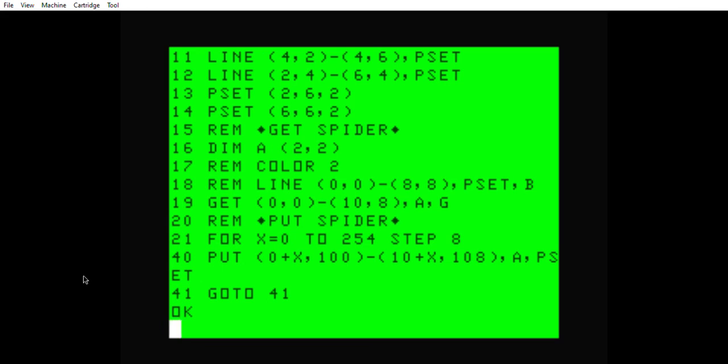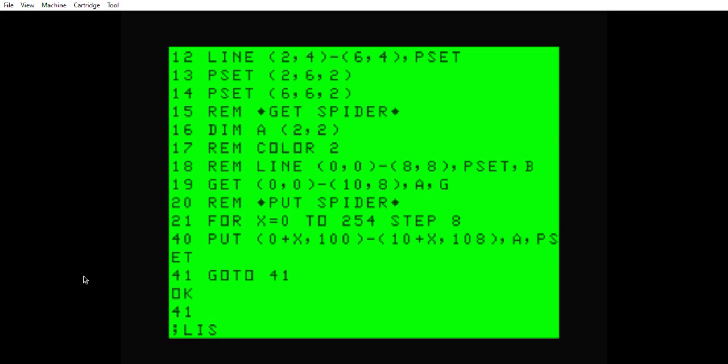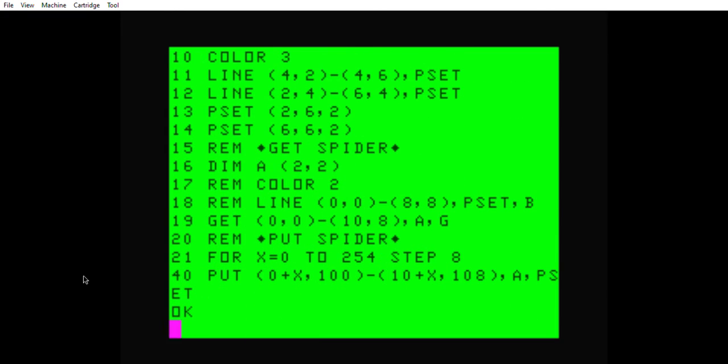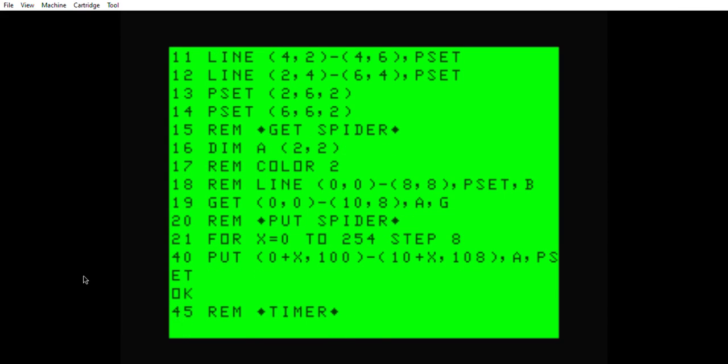What we're going to need here is get rid of line 41, and we're going to have to put a little bit of a timer in here. So we're going to make 45 our timer. If you don't put a timer in here, it'll happen so fast you won't even see it. So we're going to put 4A. I don't think we used A. We used it in a dimension, so we're fine.